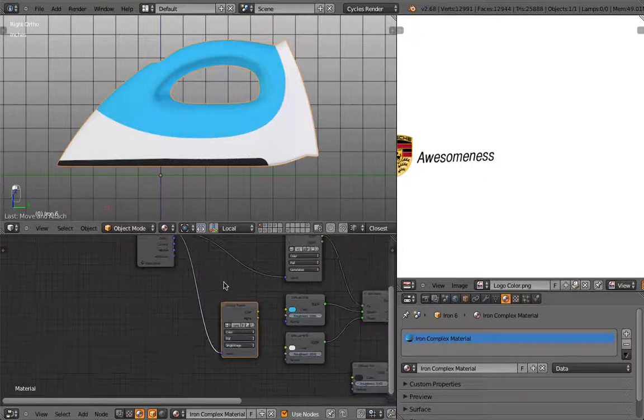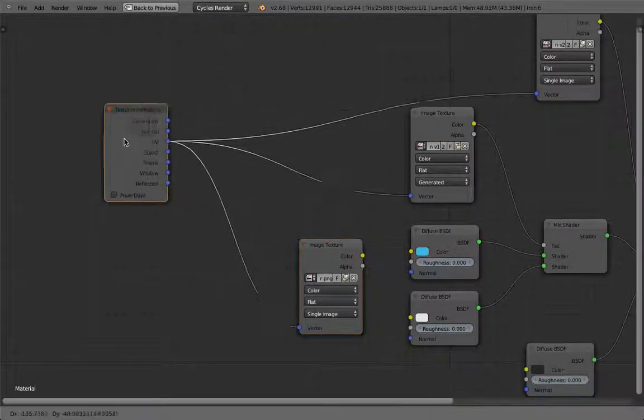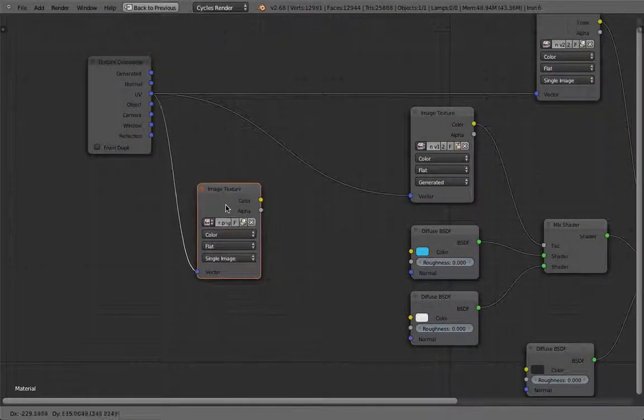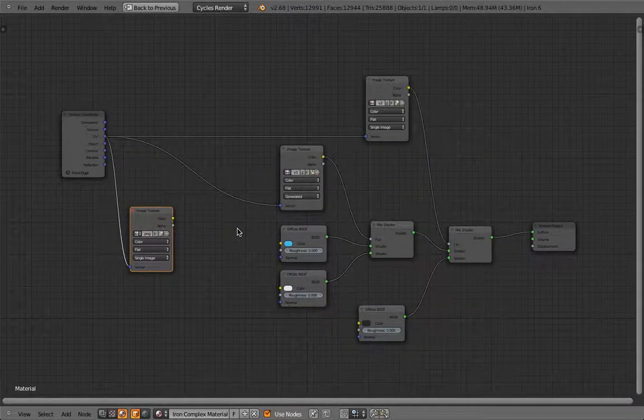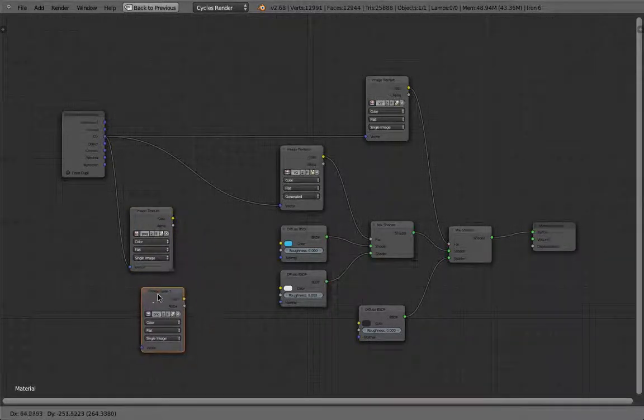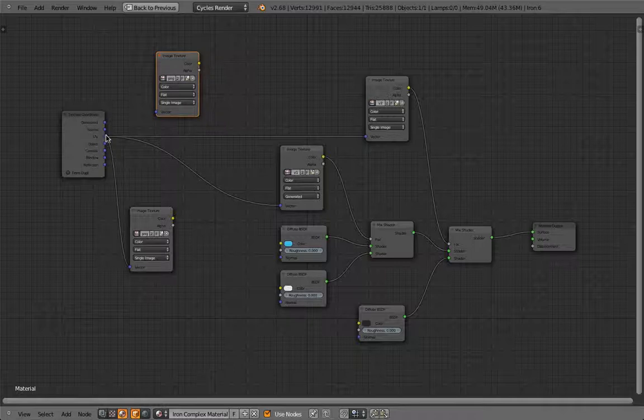So let me show you what I'm going to do now. And you notice already that, well, the material might get a little bit complex, but see it this way. There's maybe a little bit of upfront work, but then you will see, like in a moment, you are so flexible in adjusting and exploring different designs. So I Shift D, duplicate this one.